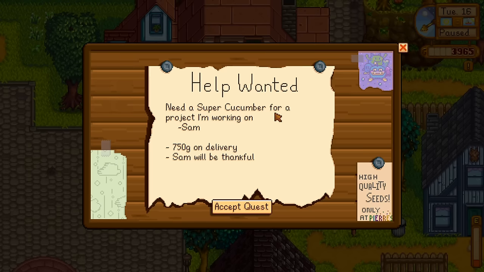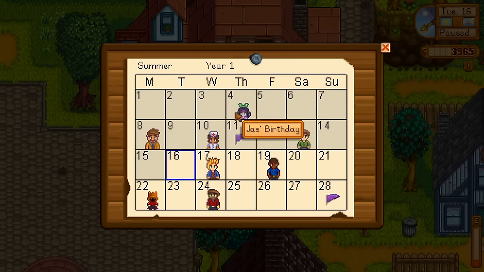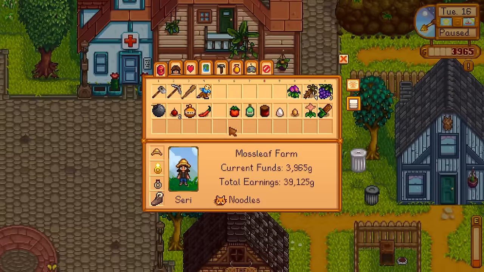Need a super cucumber for a project I'm working on from Sam. Sam, I don't even know what a super cucumber is, let alone have a cucumber or access to cucumbers to my knowledge. So I'm going to have to let you go on that, Sam. And unfortunately, Sam's birthday is tomorrow, so I don't know what to give him. I missed Maru's birthday, I think. I hope I gave her a present. I really hope I gave her a present. I'll feel really bad if I didn't.